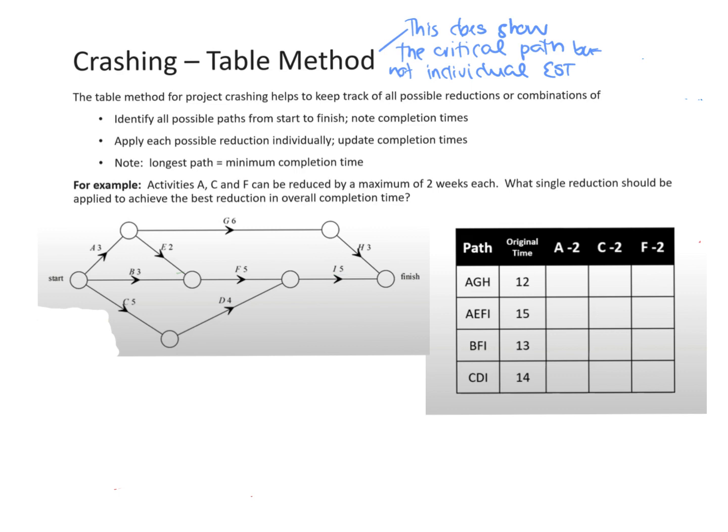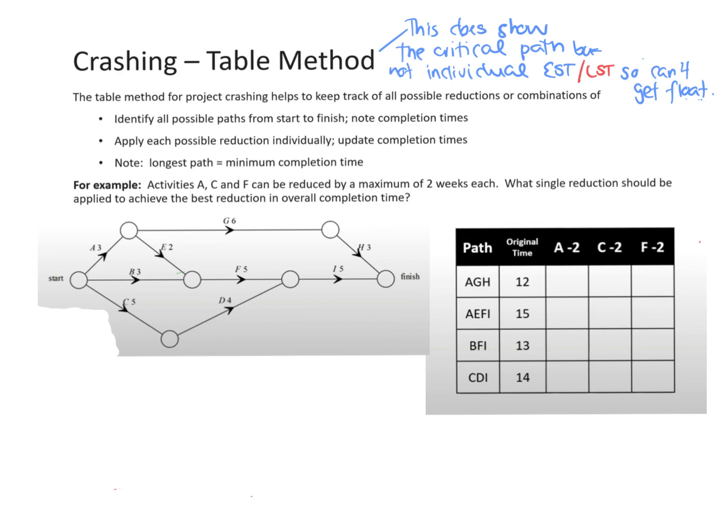That can make it hard to answer other leading questions, such as what's the earliest start time or latest start time of an activity. I think you should just have a look in reading time and see what you've got to do. If you've got to get float times and earliest start times, you're going to have to do your backtracking on your network. If you look down and you've got a crashing question, you're going to do the table as well. Don't hesitate, just do it. It takes a bit of work, but you'll get it quicker.